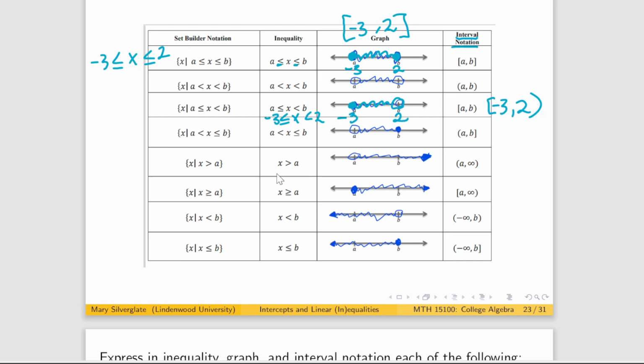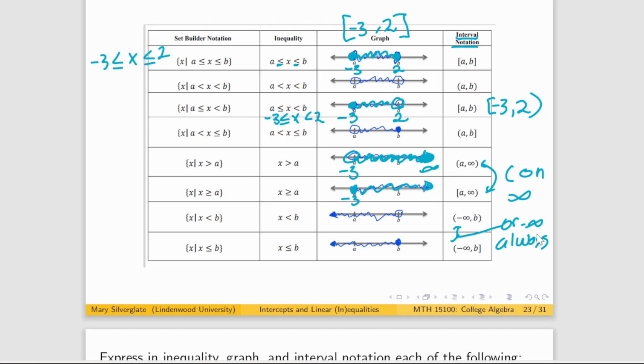Now, what if there is no upper bound or no lower bound? So if I wanted to say all numbers strictly bigger than -3, for example, that means I use an open circle on the -3 and I just shade everything to the right and then do a little arrow at the end to indicate keep on going all the way to positive infinity. No matter what, regardless if I include that lower bound or not, I'm going to use a parenthesis on infinity or negative infinity always. And that's to say that philosophically we never actually reach infinity or negative infinity. We just are approaching the idea.